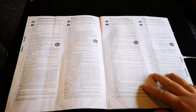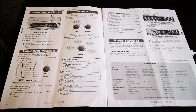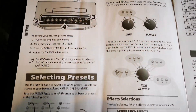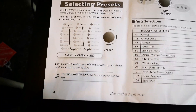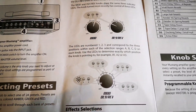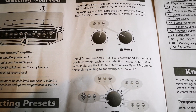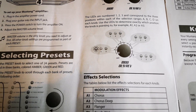The first and second pages of the manual are safety instructions in various languages. The third and fourth pages are the operating instructions. Operating the amp itself is quite straightforward once you've got into it. There's a lot to learn once you get into Fender Fuse, but it is very rewarding and there are a lot of tones to be had.